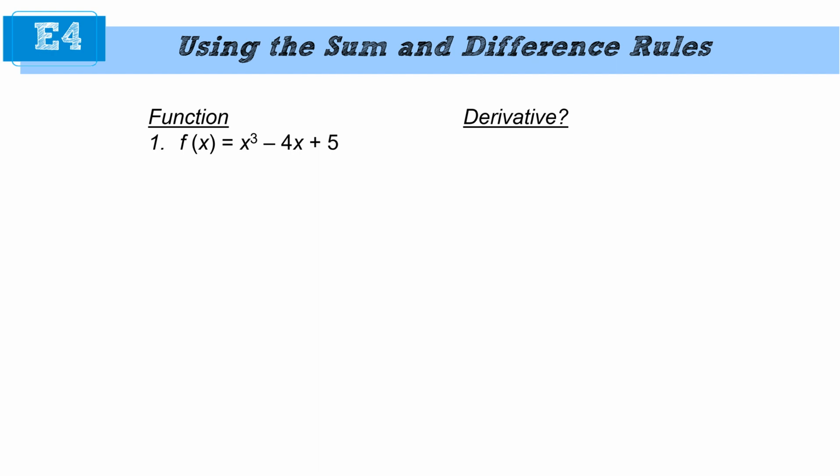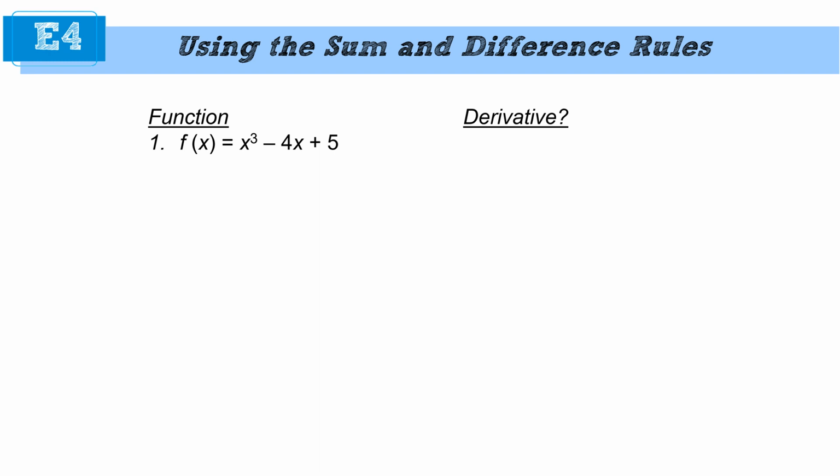Okay, take the derivative. Let's see if my homie Kush can help us out. Kush, what do you got for us? 3x squared minus 4. Sorry, start over again, please. 3x squared minus 4. Hot diggity. Why? Please do, because I'm confused. I'm not the sharpest tool in the shed, if you know what I'm saying.